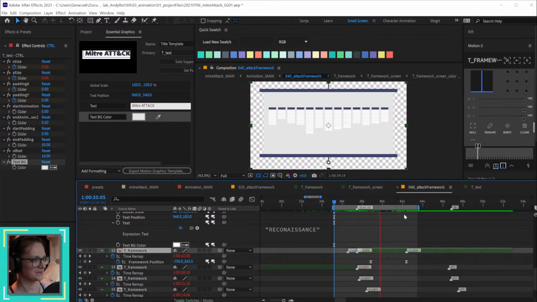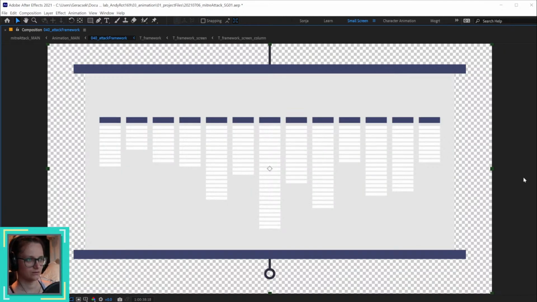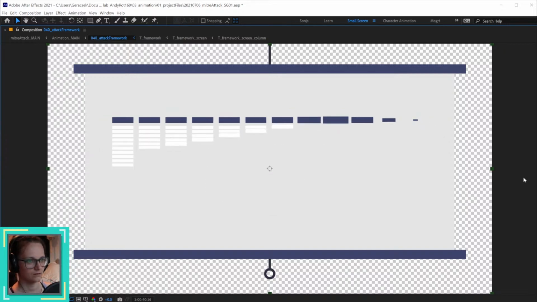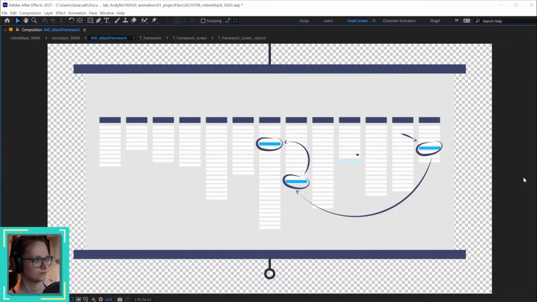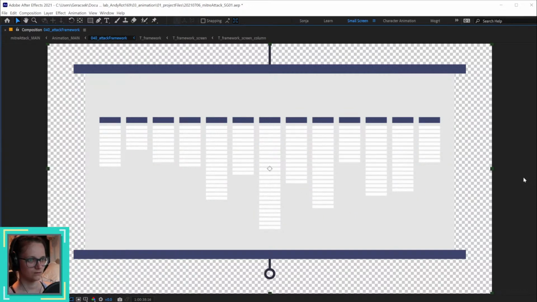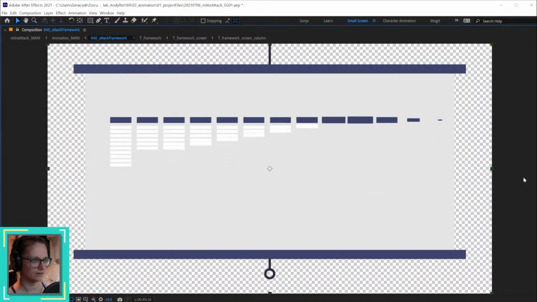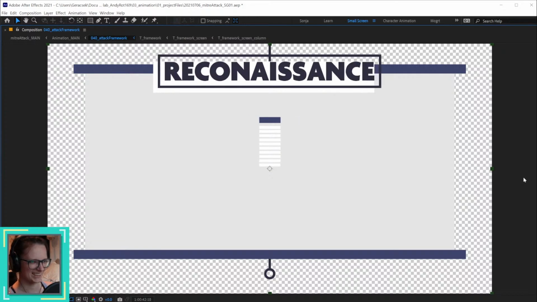I think it's quite mesmerizing as well to see all of those layers work together. I missed the beginning again. I want to see the beginning.